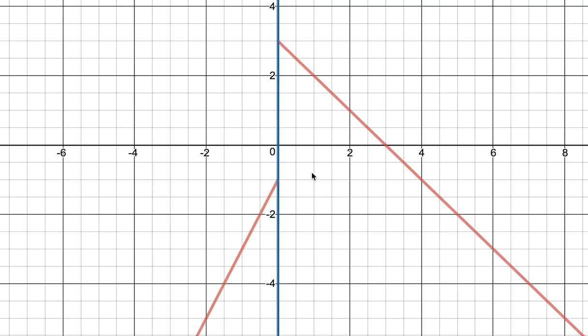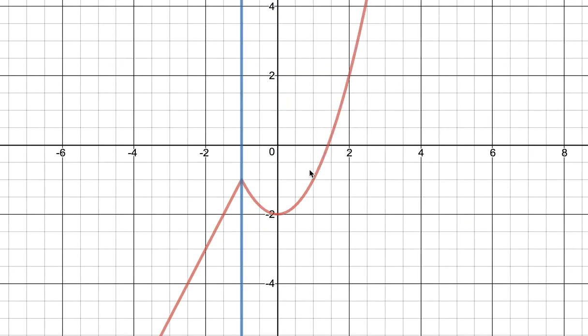Number 5. Piecewise functions. The dividing line given here is x equals 0, which is our y-axis. So I mark down directly x equals 0, the y-axis. Something is going to change from the left-hand side to the right-hand side across this line. I have 2x minus 1 to the left, that's here. I have 3 minus x to the right. With this information, you can graph the function.